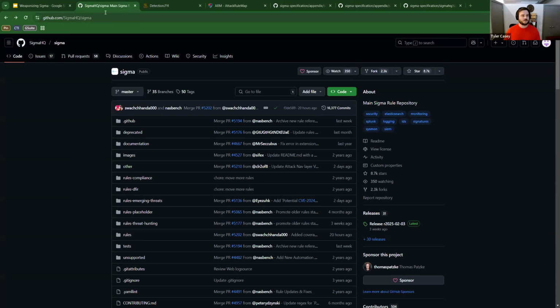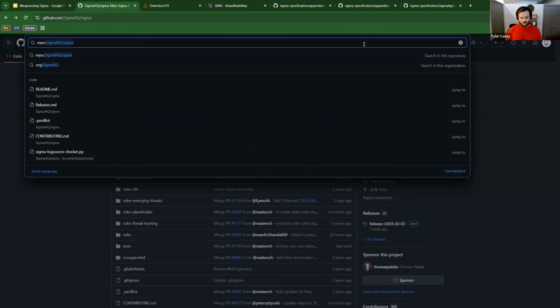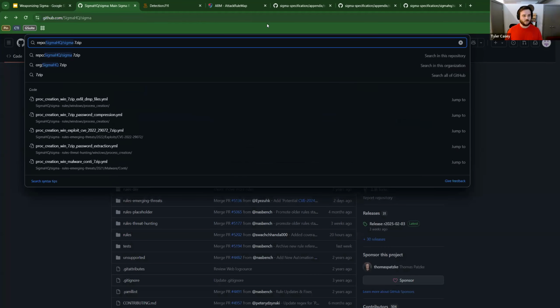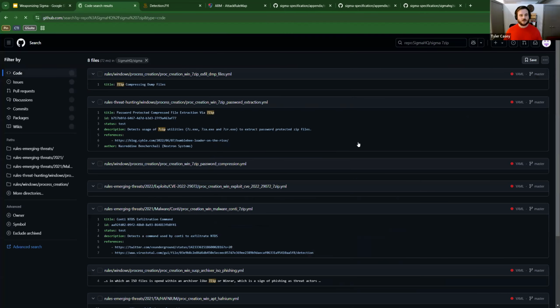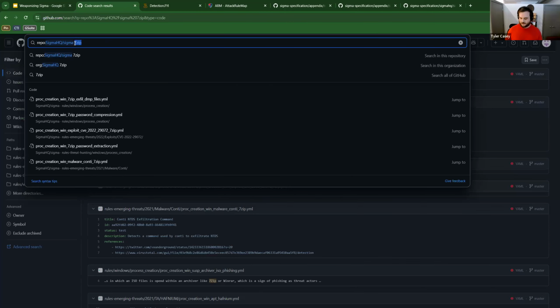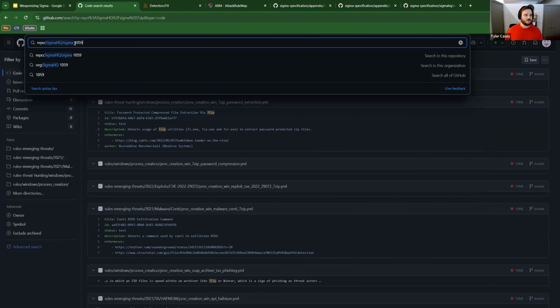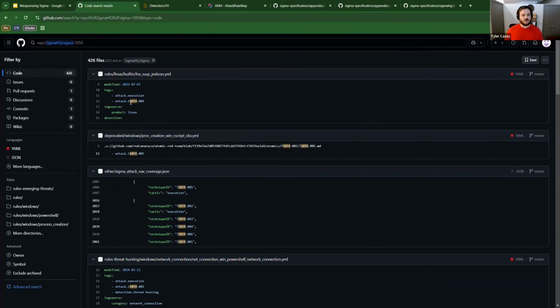So I dropped the link for the Sigma HQ in the chat over there, but it's really just as simple as if you know what you're looking for, like in that example, we were looking for 7-zip, just go right up at the top, type in 7-zip, and here's all the rules that reference 7-zip, right? You could even do attack codes or T codes.